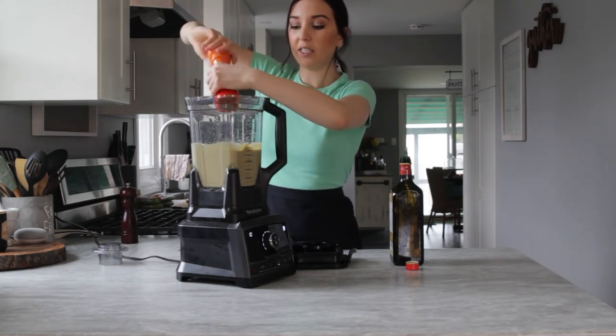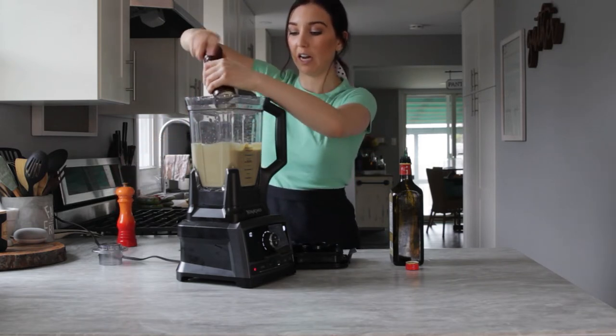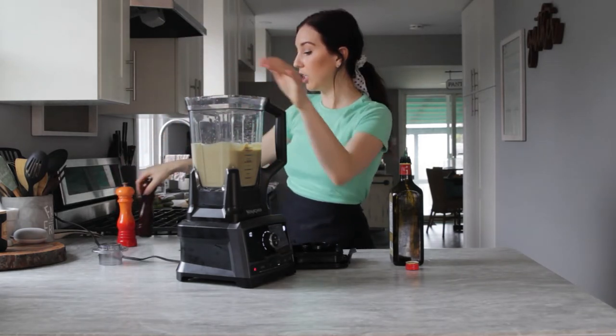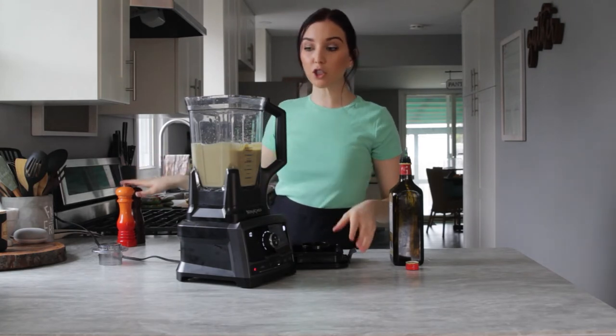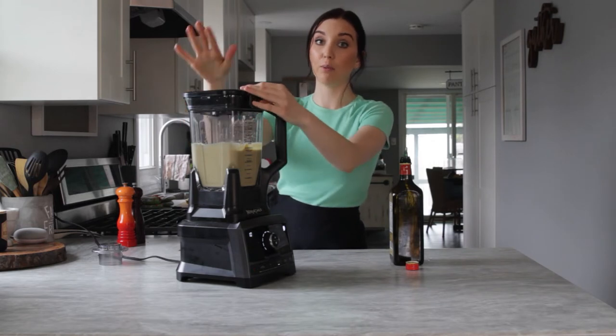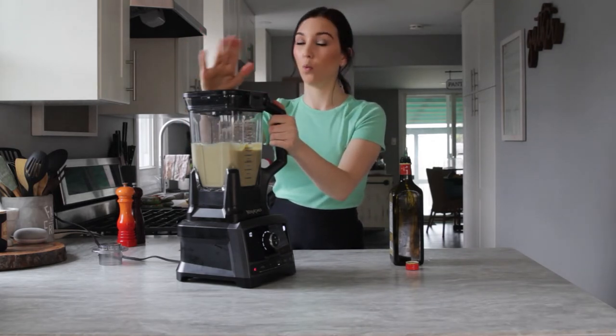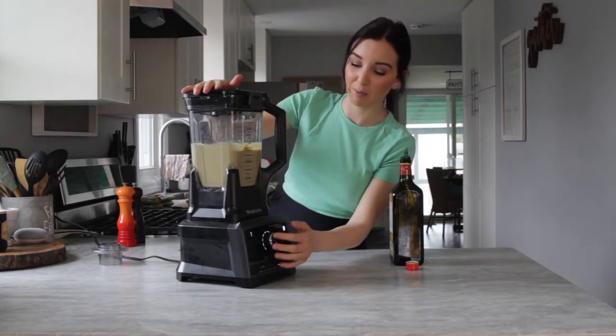One thing you have to always have in your cupboards, a little S&P, okay? It's the best seasoning that you can ever buy, and invest in good quality sea salt. Get yourself a salt grinder and a pepper grinder, because I'm telling you, it makes a world of difference when you buy peppercorns and coarse sea salt. Way better. All right, so we're going to blend this up again.